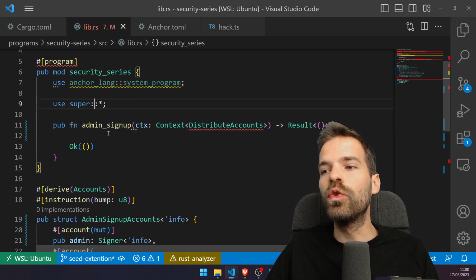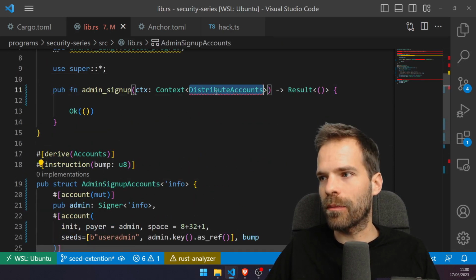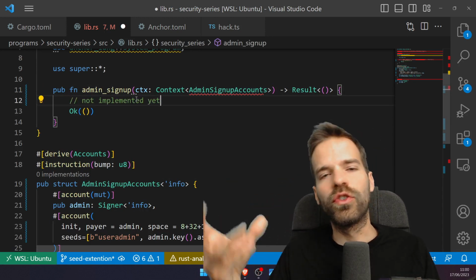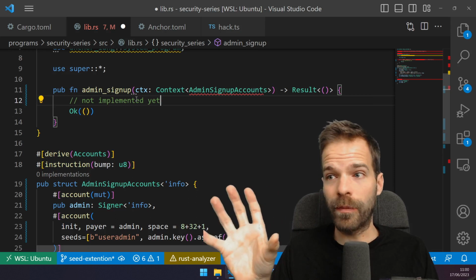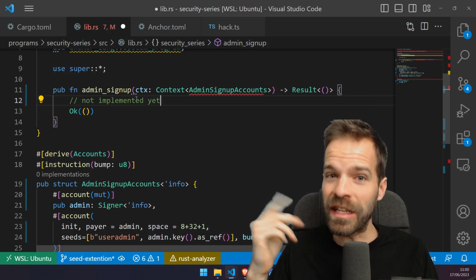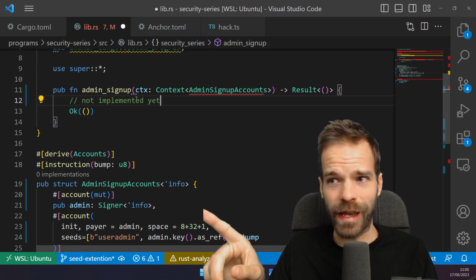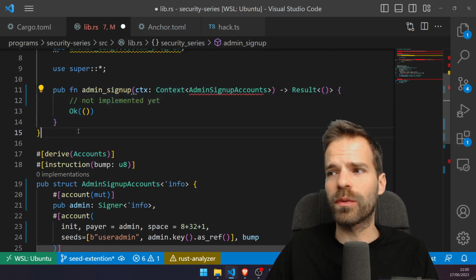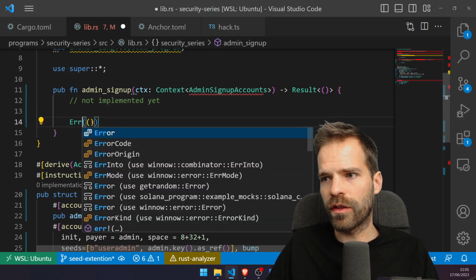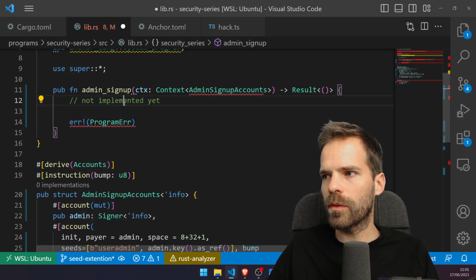And we assume that we have an admin signup that takes those accounts, and we assume that there is some kind of implementation here that does all the checks that only valid users are allowed to sign up as admin. We're not gonna call this one. That's why I'm just gonna error out of this. Damn it, how do I get to program errors?